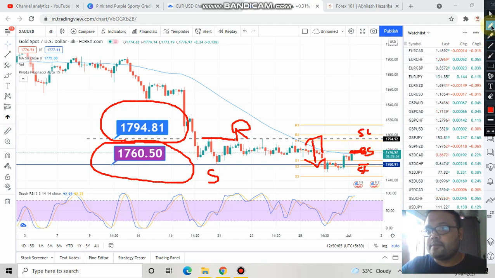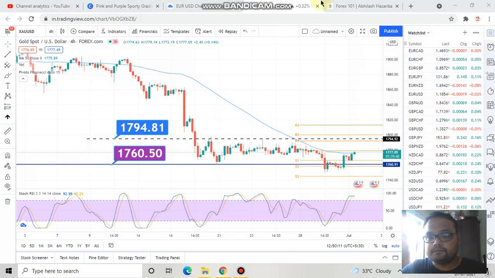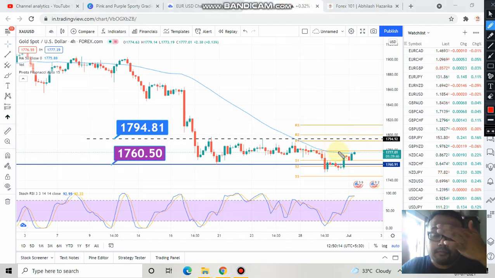So your best trading opportunity is wait for the market to come down to the support level or to the resistance level. So wait for the market to come down and hit either this level or this level. If market comes down to the support level, then just observe the price. If you see price bouncing back from the support level, then you'll get the confirmation that yes, 1760 is still a valid support and you can easily go for buy order.